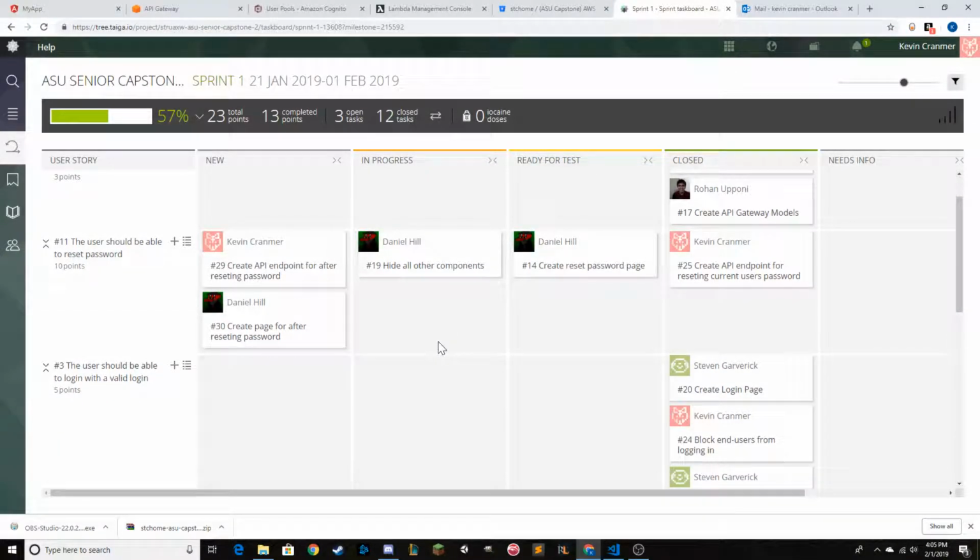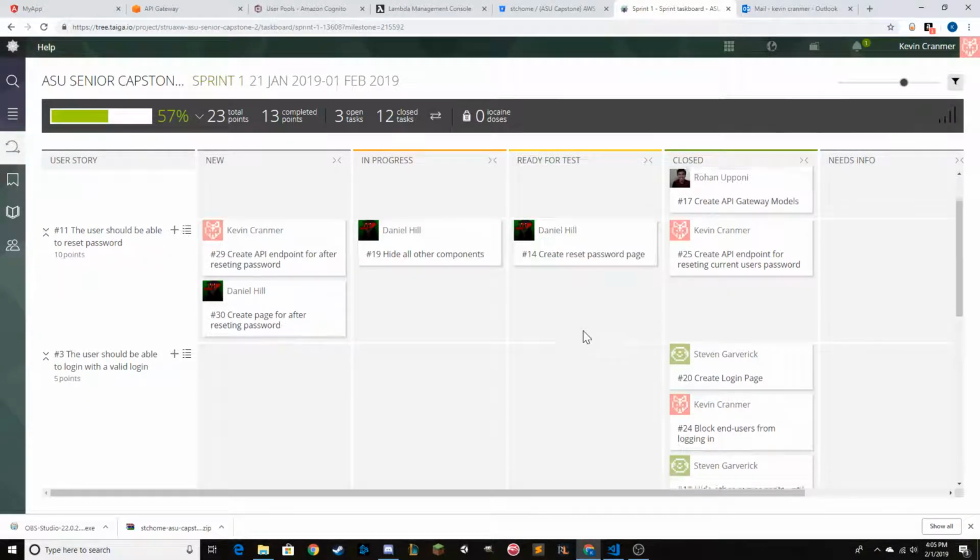The user should be able to reset password. Originally we thought that this would be the same as the force change password flow that happens when you create a user and they have a temporary password. Turns out it's different, and there's a validation code and stuff, so that one's going to take a lot more time. That one will carry over to the next time. So that is not done. The button to reset a password works, but once you hit the reset password button, there's no way to actually continue and reset the password and use that account again. So we got to work on that next time.